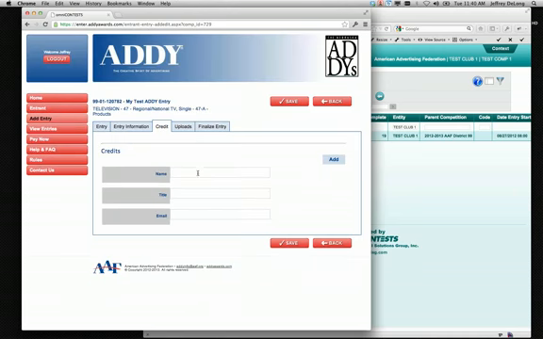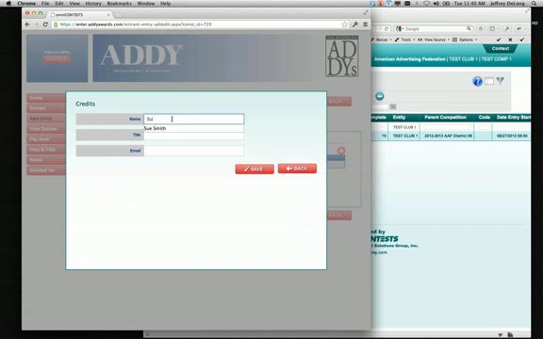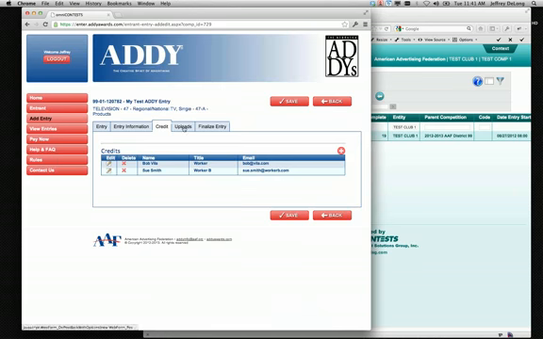I can click on credits, and click on add. It'll come into the list, and then if I need to add another credit, and it'll come into the list.